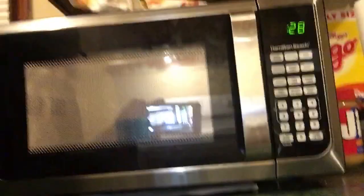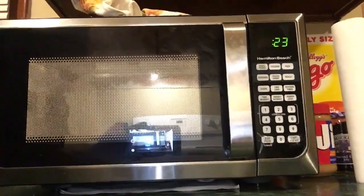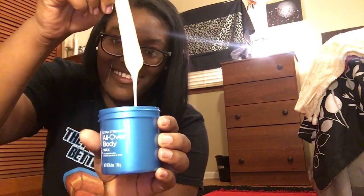Okay. So y'all can't see it, but it's in there. Start 30 seconds. And we're gonna keep this down for 30 seconds. Y'all, I'm gonna be back after I get this right. So hold on. Got the wax. And I'm pretty sure it's hot. I guess it's melted enough. This is it. I'm so scared. Oh my god.